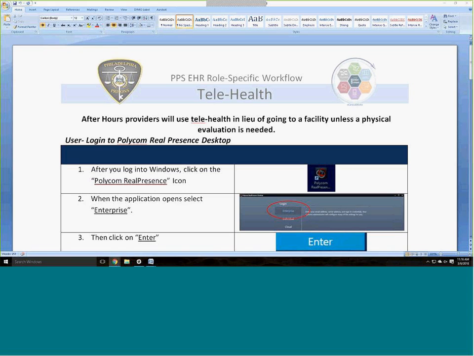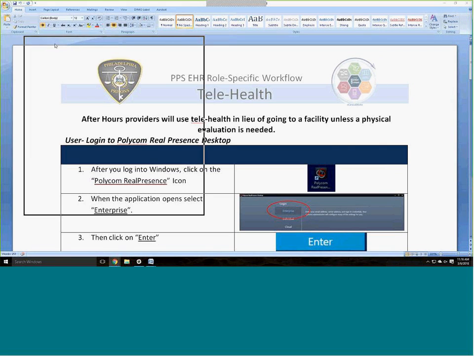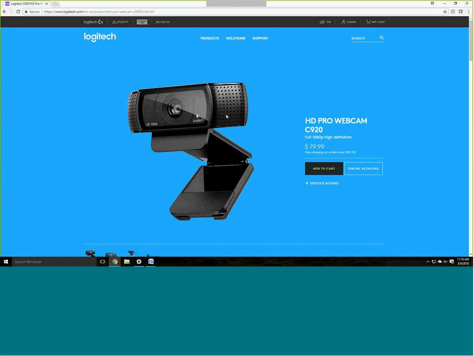I understand that some people are weary of the cameras, but I just want to explain that, for whoever can view my screen, we're using an HD Pro webcam. It's called a C920, and it looks like this. It's black, kind of rectangular oval. And if you look on the two sides of it, you'll see no colors.